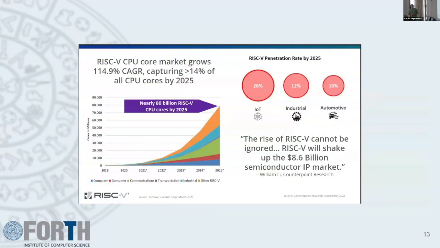And this is a more marketing slide about the projection. We expect to have 8 billion RISC-V CPU cores by 2025, and this is a conservative approach. You see that it's mostly on IoT, industrial, and automotive. And that's because the features we have on the chips right now don't include features needed for more high performance or scientific or desktop class CPUs. But we have them there.